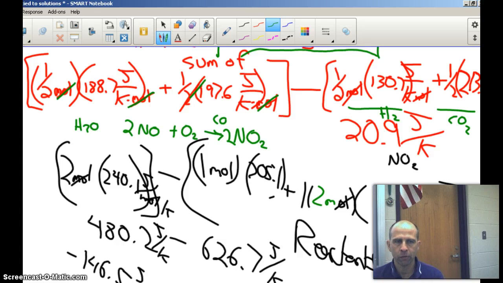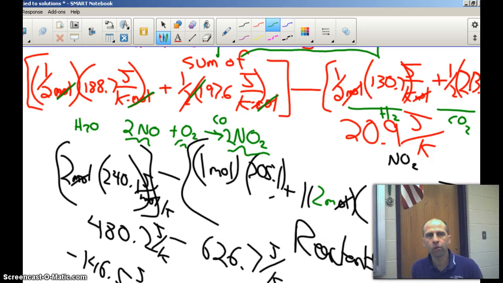So you do all your math and sum up those 2 brackets, and this one has a negative entropy change. So the reason is we went from like 2 gases, here's a gas and here's a gas, and we made fewer molecules of gas. We had 3 molecules of gas total, a couple NOs and an O2, and now we only have a couple of NO2s. So it would make sense that that's not as random, and that's why this came up a negative number for delta S, for the entropy change.